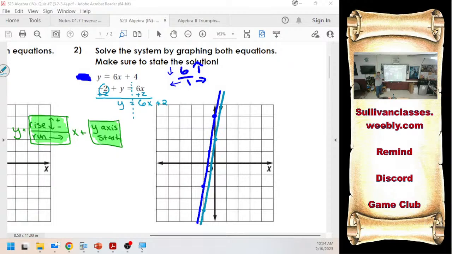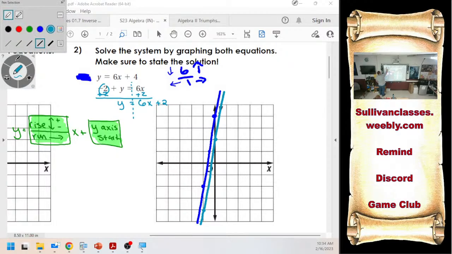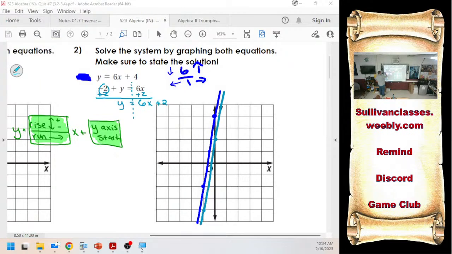So, yes, sometimes when we graph these, we end up with something that doesn't work at all. They never cross, so don't just draw your 2 lines and quit. Tell me what is the answer. Now you can say no solution, or you can use the symbol for empty set. Empty set means, nah, ain't nothing over here. Okay, it's like Chief Wiggum, there's nothing to look at here, folks. Everyone go home.